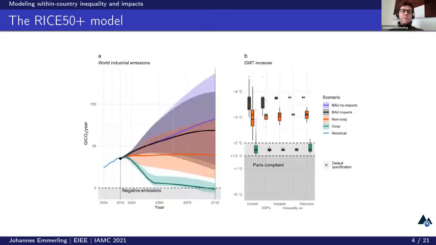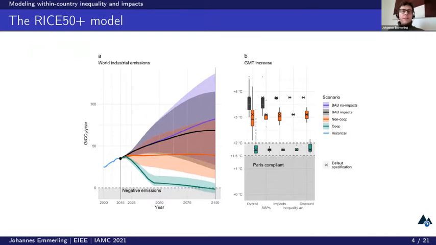Yeah, so we published a study earlier this year looking just at the global results, showing that basically, using this model and updated damage functions, we find that, different from DICE 2013 or 16, 1.5 to 2 degrees are the optimal scenarios. So that is the global result when you just use this country level version of RISE.